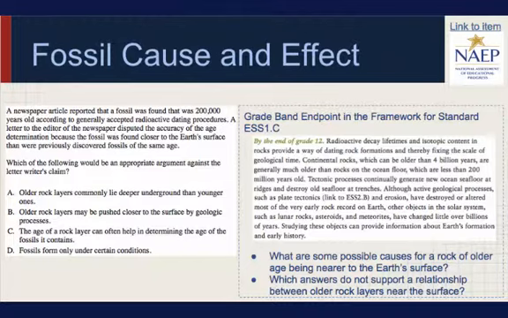A. Older rock layers commonly lie deeper underground than younger ones. B. Older rock layers may be pushed closer to the surface by geologic processes. C. The age of a rock layer can often help in determining the age of the fossils it contains. Or D. Fossils form only under certain conditions.